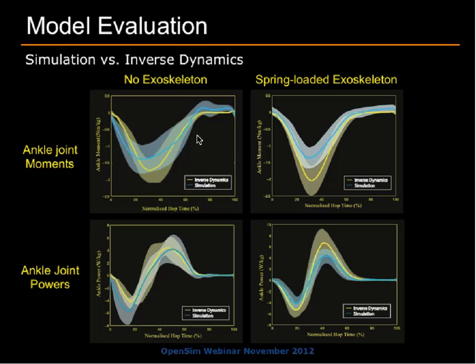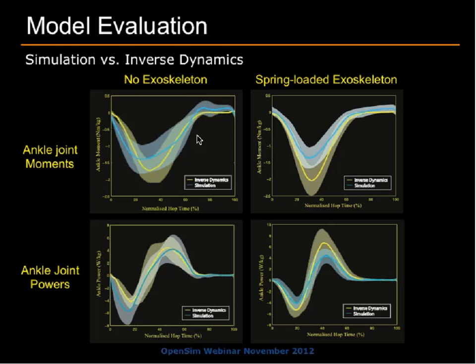powers. And I suspect this is to be expected, given that we actually didn't scale the maximum isometric forces in the muscle model to individual subjects. And these were young athletic subjects who probably had larger maximum isometric force capabilities than the cadavers that we used to come up with the properties for the muscle model. And so we were pretty happy in general with this.